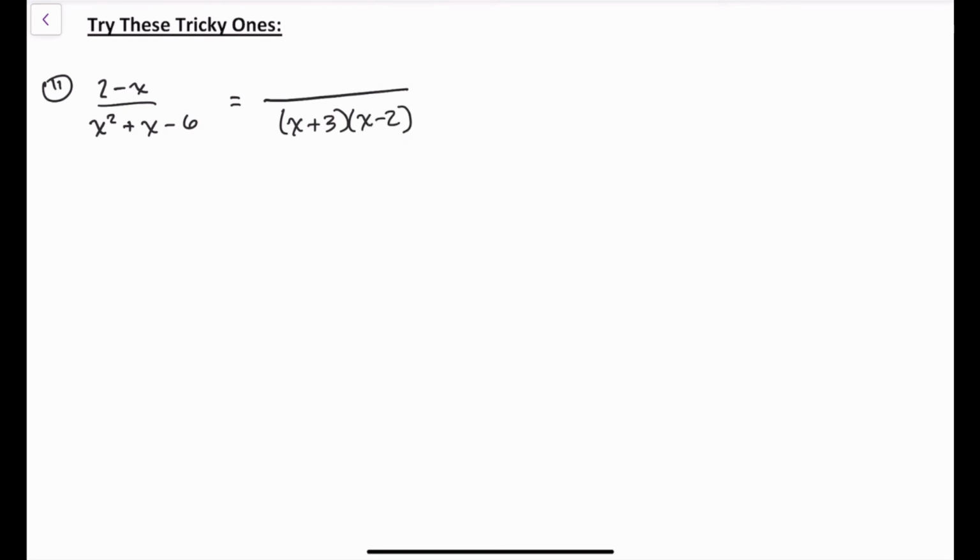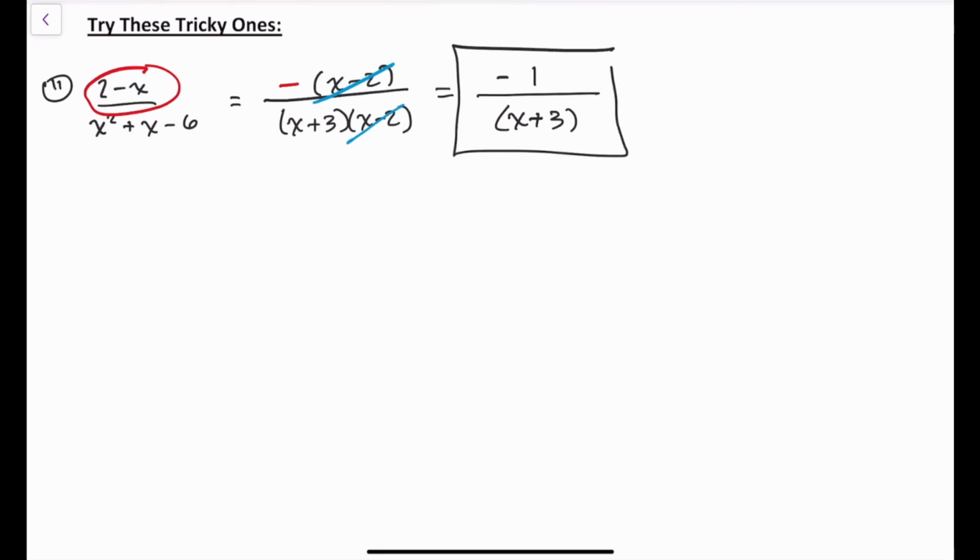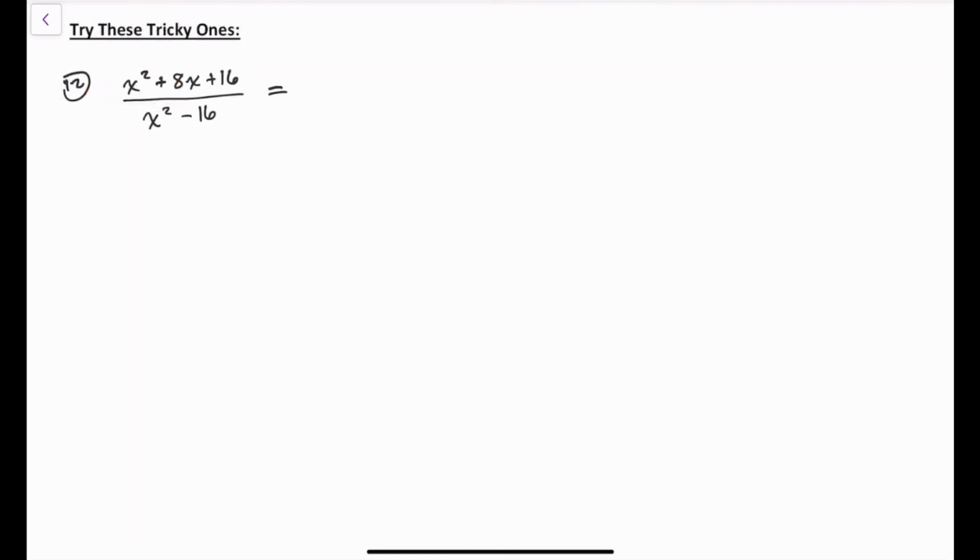Okay, 11 and 12 are a little bit tricky. They look easy, but again, we just have the reversed order, so you're probably getting to be a pro at this part. So I'm going to factor out a negative. So now what happens with the numerator? That's what people screw up. So don't forget that's a -1 in the top. If there wasn't a negative there and you factor out everything in the numerator, you would have a 1 in the numerator. So don't just ignore that and put negative x plus 3. It has to be -1 over x plus 3.